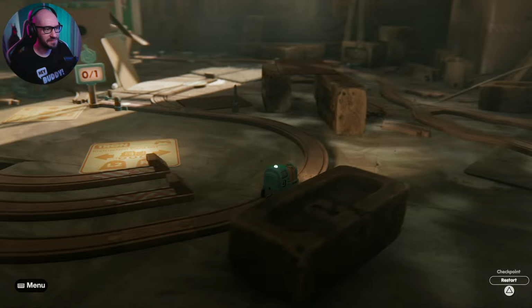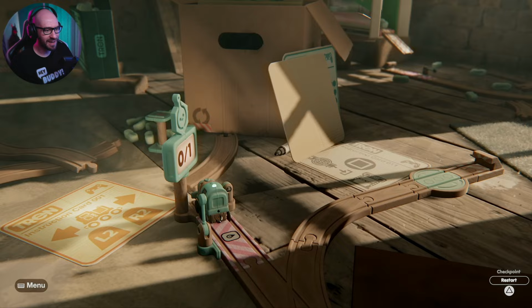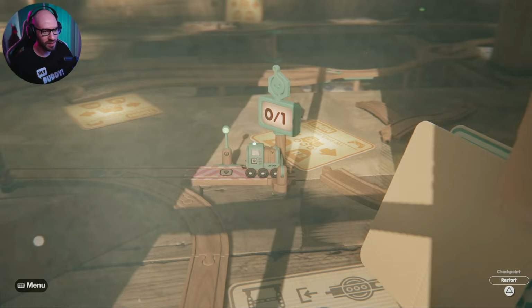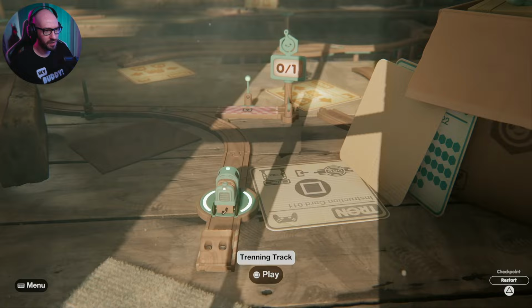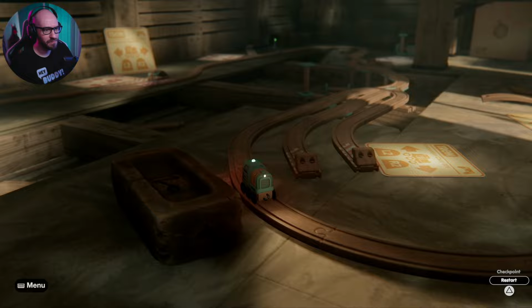Man, look at this toy train. This is absolutely spectacular. How do you turn this? Apparently this one is saying 0 out of 1. I wonder why. Did I miss anything in the back there? Or why does it say 0 out of 1, I wonder? Yeah, maybe I missed something. Hold up, let me go back for a second. Although I'm pretty sure I did not miss a thing.